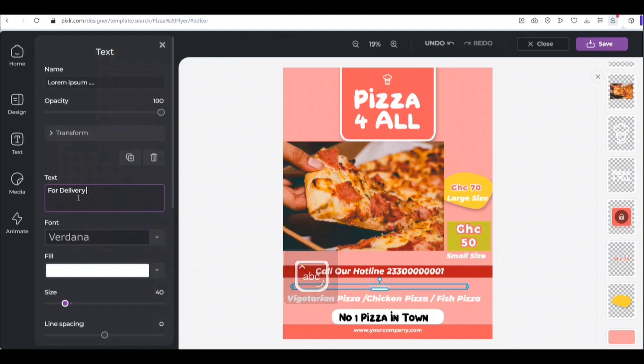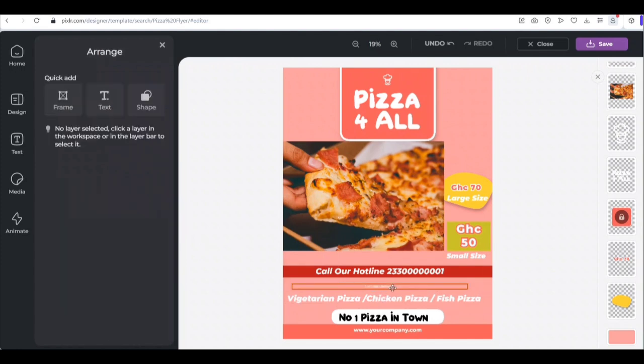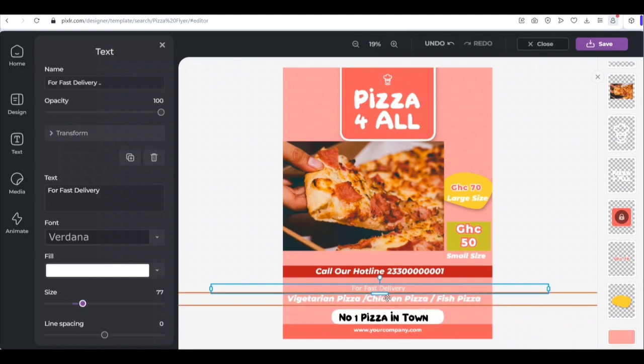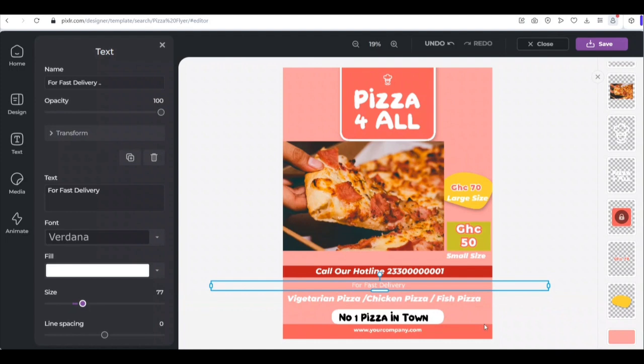for fast delivery. Then now it's too small. We put the cursor here, so we click on it back again. We put the cursor on this object here, and then you see the double arrow. Then we'll pull it down a bit. You can see it's not really showing. Let's put it up a bit. It is not really showing that much, so we need to get a bold font.